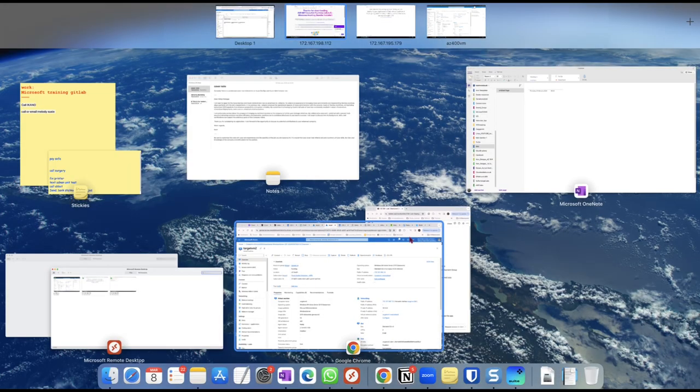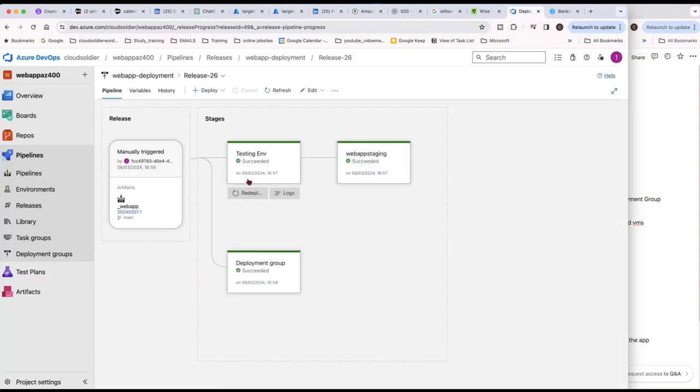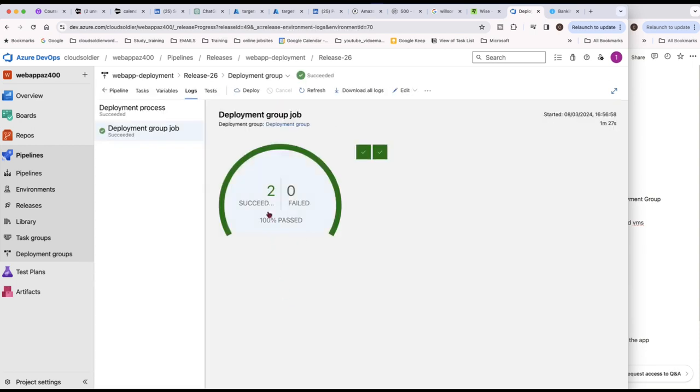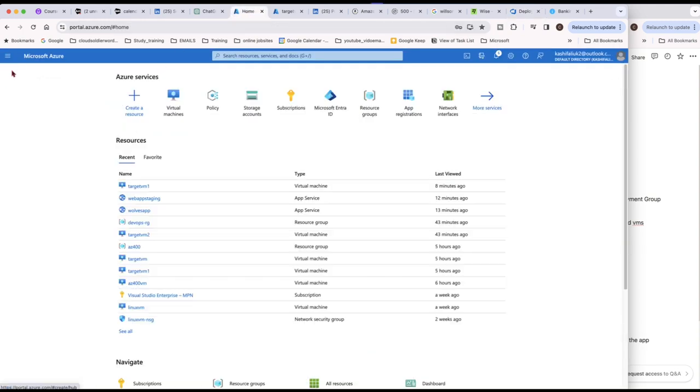So if I go back to my pipeline again, as we can see, that's all completed. If you go to logs, it has succeeded and passed. Now to test this, we go to our web app first to see it's working.